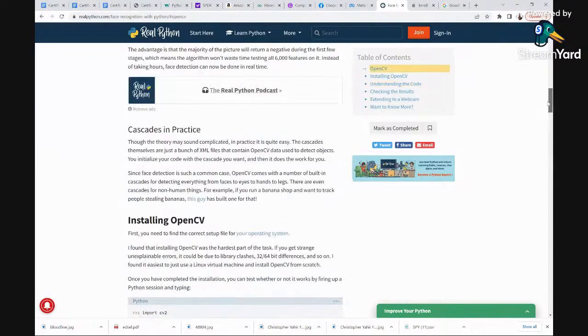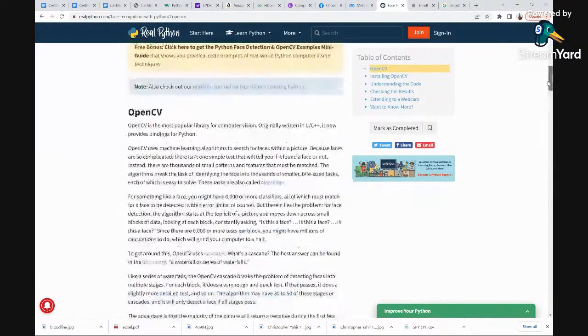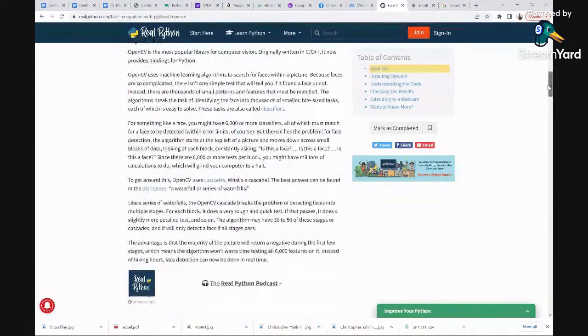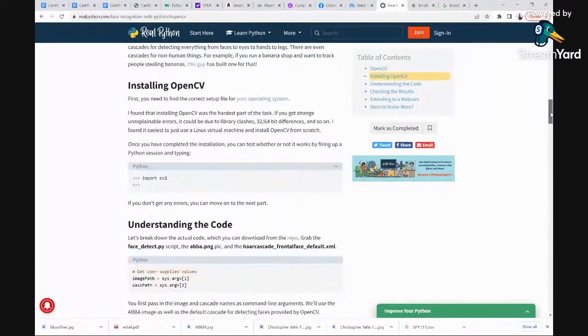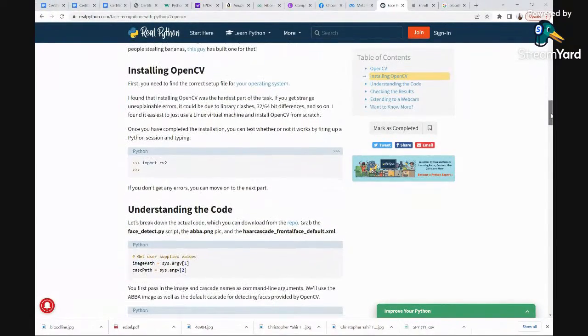The first thing it says, we ain't gonna read all of that, but this is installing OpenCV. So I found that installing OpenCV was the hardest part of the task. If you get a strange, unexplainable error, it could be due to library crashes, 32, 64-bit differences, and so on. I found it easiest to just use a Linux virtual machine and install OpenCV from scratch.